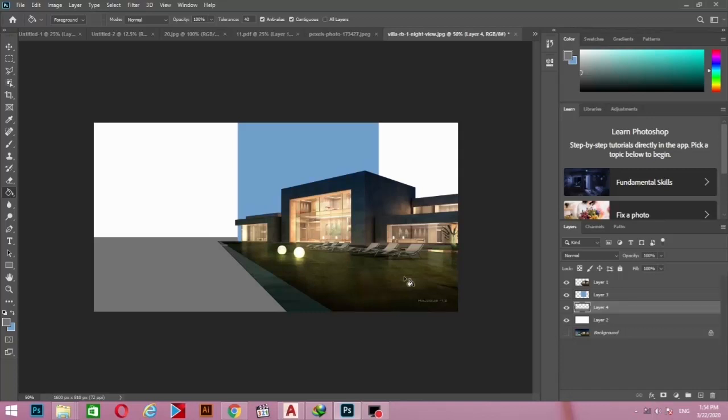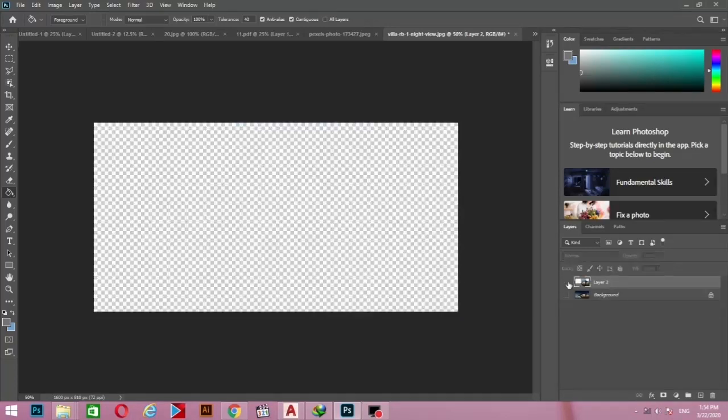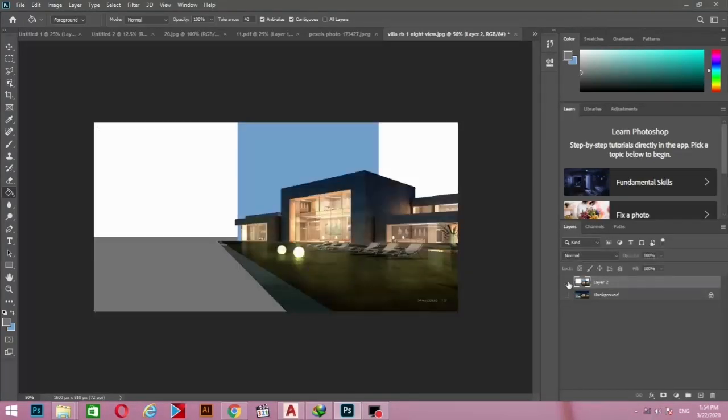Now that we got here, let's use some simple techniques to have a little variety. We are using simple tools, and as much as we go further, we use more complicated tools as we go on and we do more projects. And if we use Ctrl E, they will merge together.